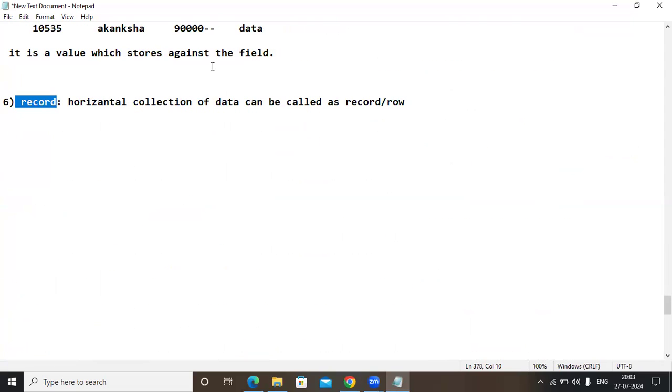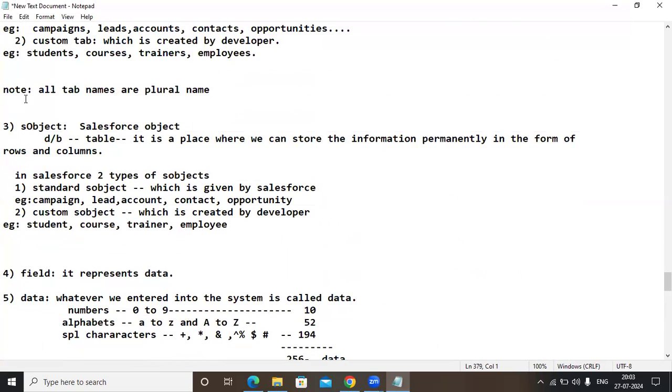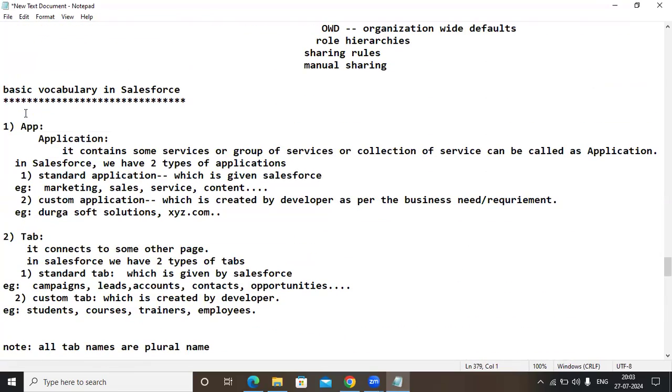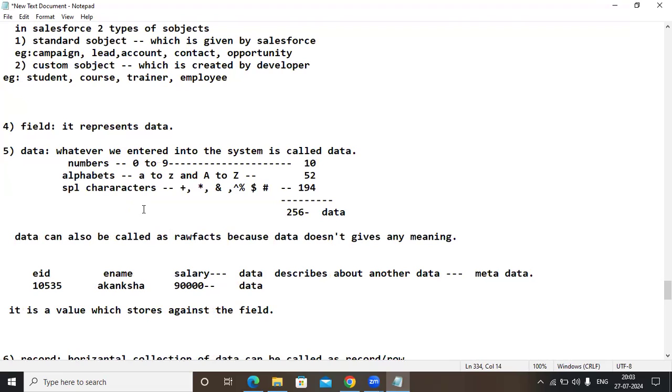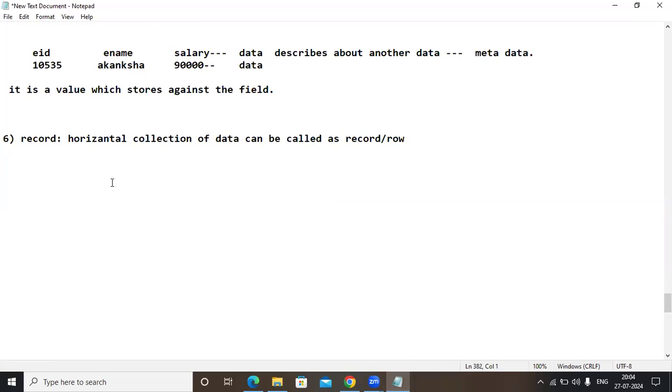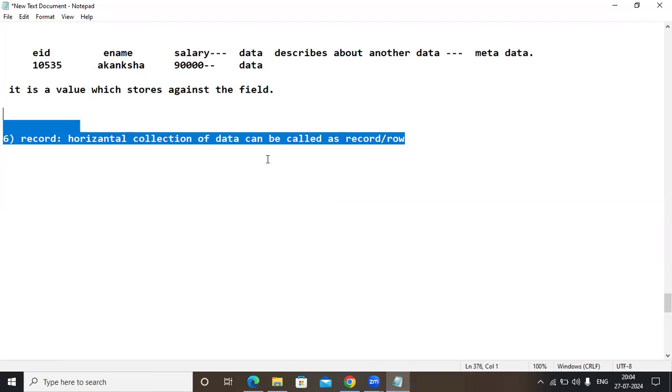Good. Next class, I will show you how to create all these: how to create a custom app, the custom tab, the object, the fields. All these things we'll discuss in Monday's class. That will be on a practical basis. Theory point completed.